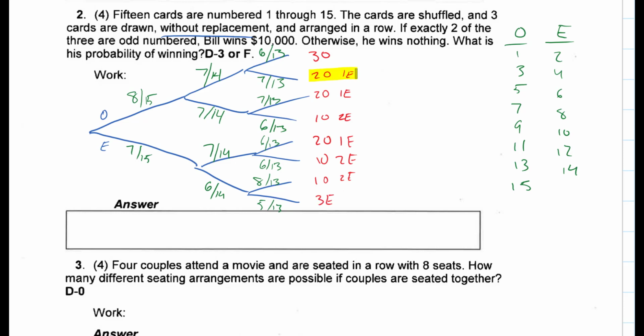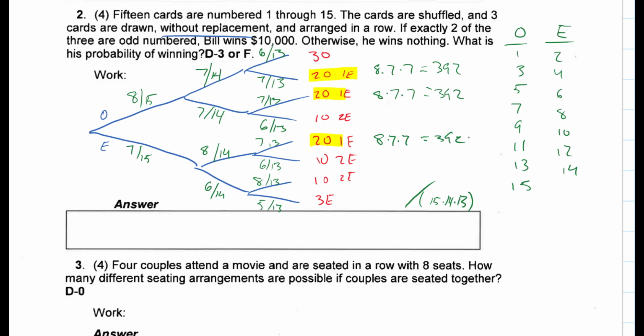There may have been a shortcut in here. I just need these right here added up. So let's see, that's 8 times 7 times 7. This is going to be 8 times 7 times 7, and that'll be 7 times 7 times 6, and it's going to be a total of, let's see, 15 times 14 times 13. You know what? I've just realized that there's an error in here. That should actually be 8 possibilities, and that should be 7. It should give me an 8, 7, 7.